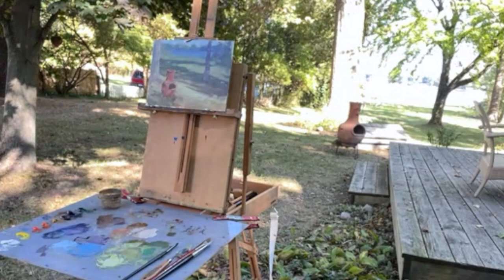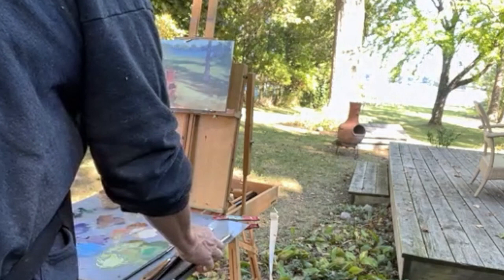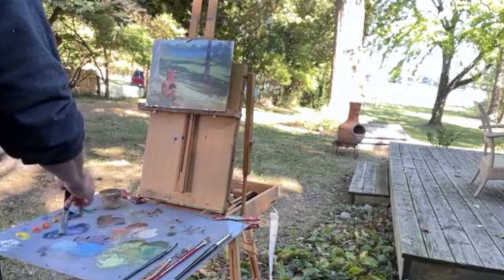All right. Now I'm going to do the water back there. As you can see, the water changed a lot. That's why you concentrate on one thing at a time. I usually like to do everything really quick, but it usually doesn't work that way. So let's get this in right now. Go back to my blue and purple here.